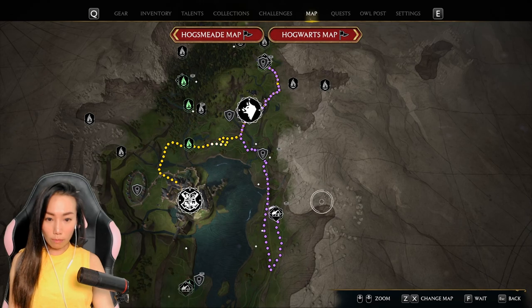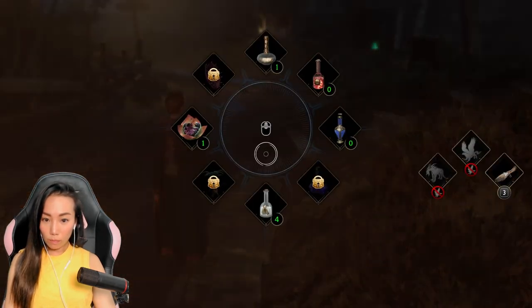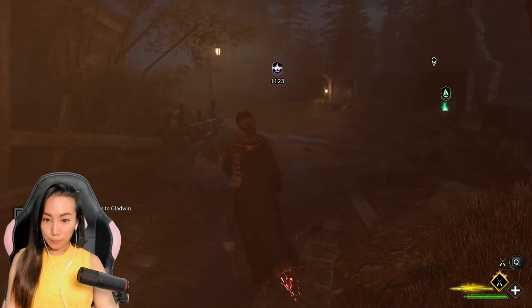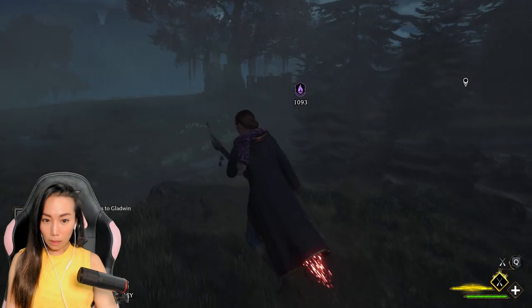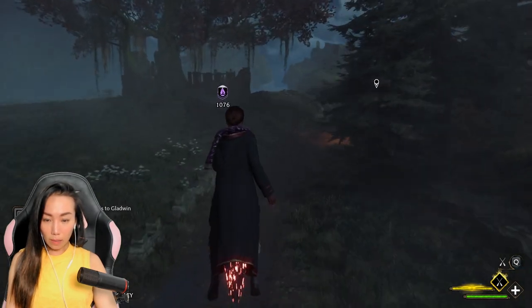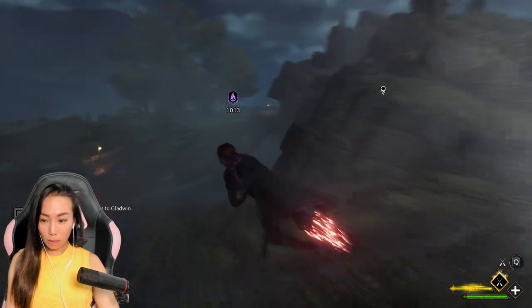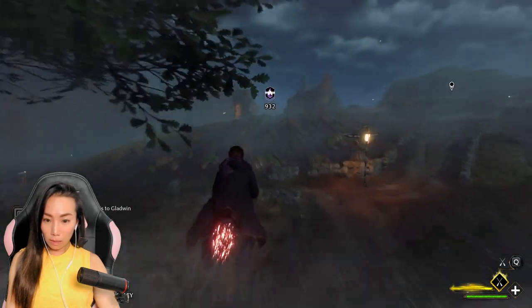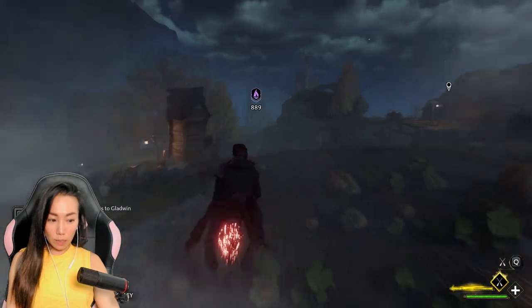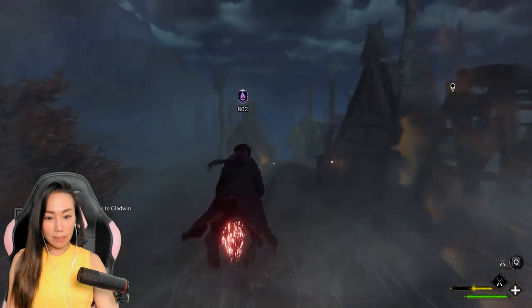Why do I have to go all around like that? I don't have to. Not with my broom. Right? I just need to fly. Is there a way to set a waypoint? I guess I don't really need it.